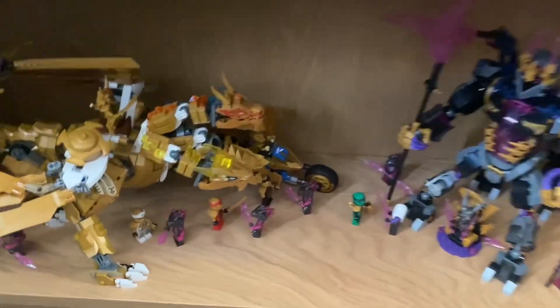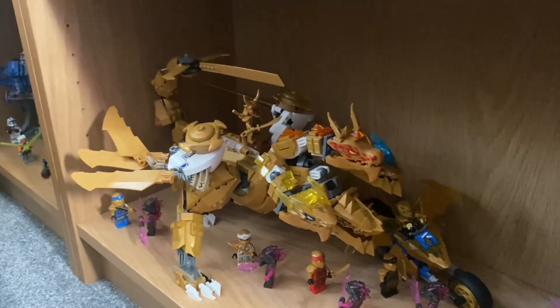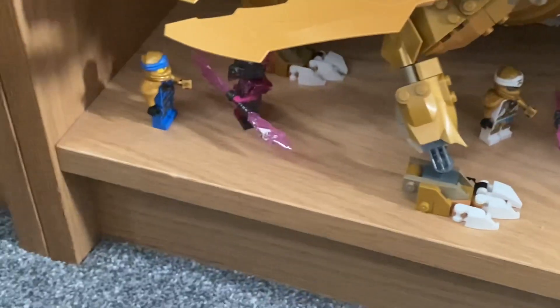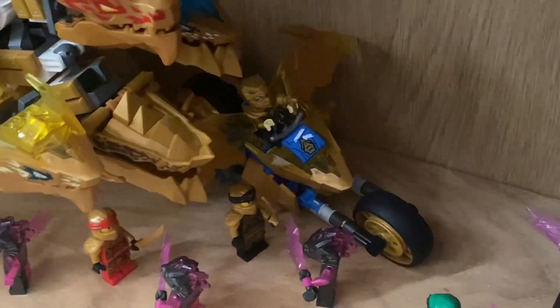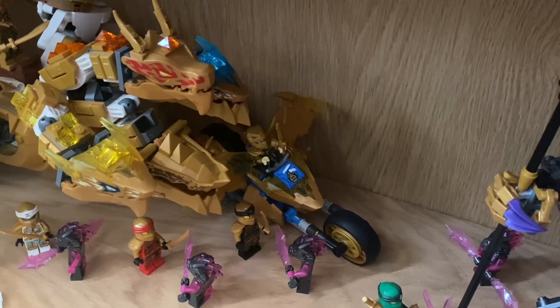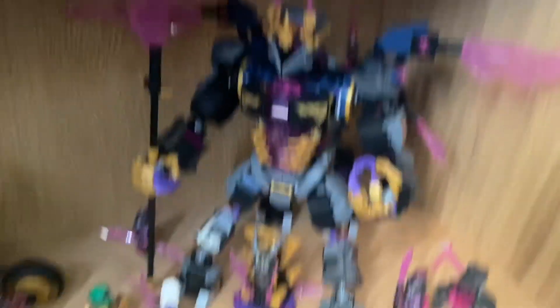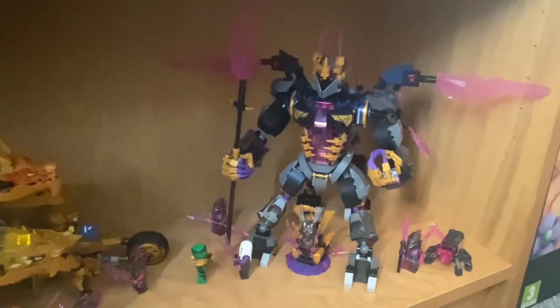We've got the Ninjago Crystallized setup. One of my favorite Ninjago sets — we've got what I think is called the ultra golden dragon with that really cool golden Lloyd minifigure. I've just got a few of the Ninja fighting Vengestone warriors down here. Behind the dragon is Jay on his motorcycle in his dragon form — I wanted a Ninja in dragon form and Jay was the cheapest, and also Jay's my favorite character, although he was kind of annoying in Crystallized. Then we've got the Centaur King, the Overlord. I kind of set it up so it looks like they're about to have a fight — pretty cool.